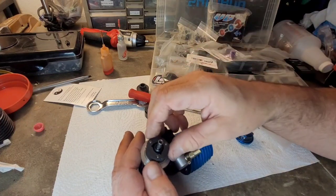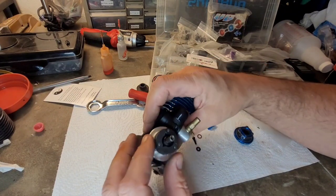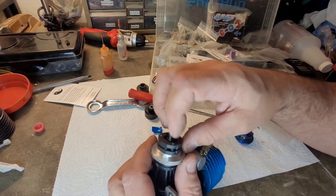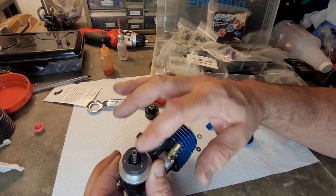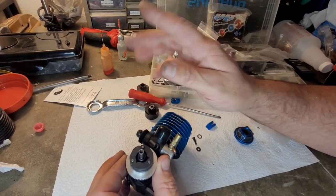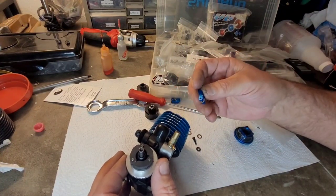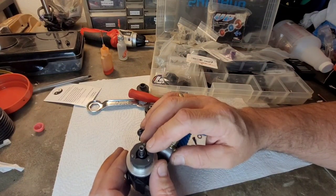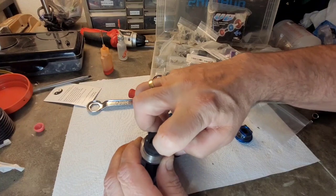Good. Those are really solid. Really strong springs on there. This clutch, it may even be a touch heavy. You know what? I'm starting to think here now. I love the three shoe composite, but it's been a while since I ran it. So I'm kind of remembering now, the composite shoes are lighter than the aluminum shoes. So you kind of need a little bit lighter of a spring, because the lighter the shoe, the less centrifugal force is going to pull it outward.